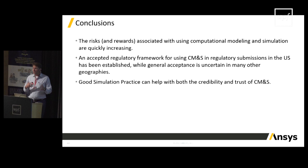And I think what I'm hearing over the course of the week is that folks are mentioning that, outside of just wanting to use this with the FDA, we have this really nice framework in terms of ASME standards that can help guide the credibility of computational models used for whatever research you're doing. And good simulation practice can obviously help establish the credibility of computational modeling and simulation on a number of other vectors outside the VVUQ space. So let's start practicing. Thank you for your attention.